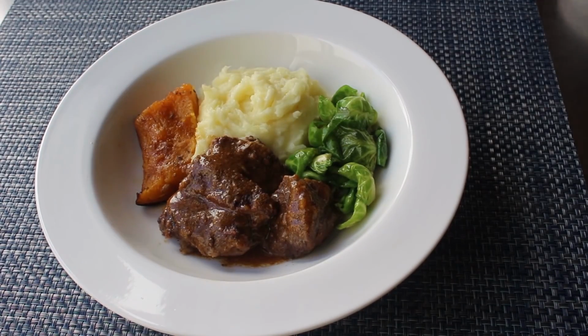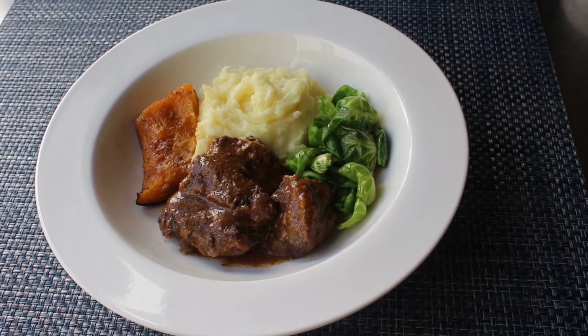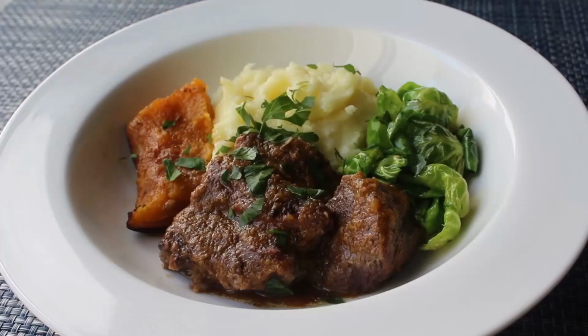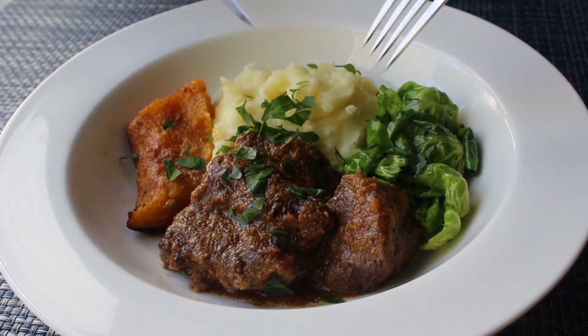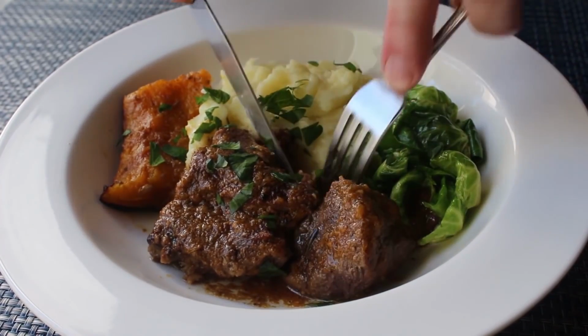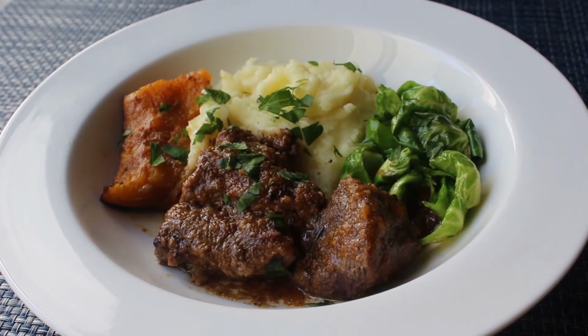And I will give you more info about the sauce in the blog post. But anyway, I finished up with some parsley, and that's it. My pig in a pumpkin was ready to try. And as far as the cooking method goes, I thought this was very, very successful. And although it was very subtle, the pork did pick up a little touch of sweetness.